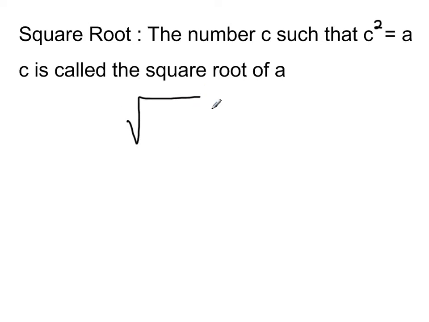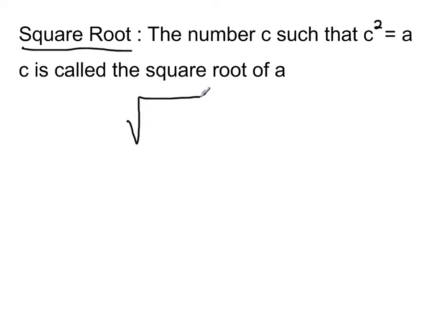Now the radical, if there is nothing written where my cursor is, and that's called an index, if there's nothing written right here, it is assumed to be a square root. That is the only type we're going to see, so don't be panicked. You will not see anything written here in this course. That's not to say for the future, though.